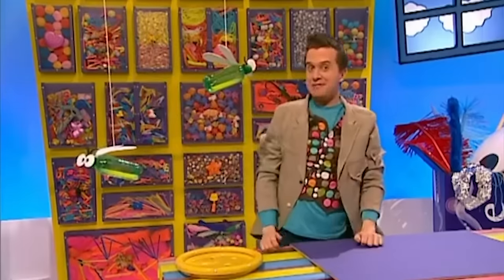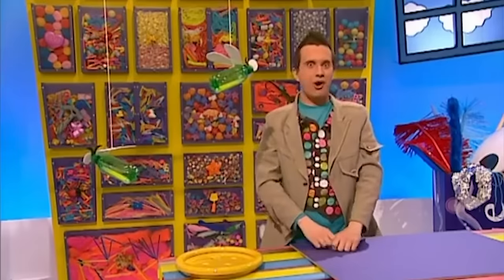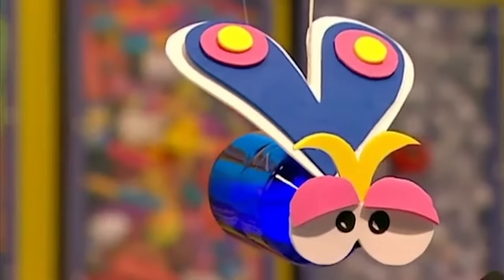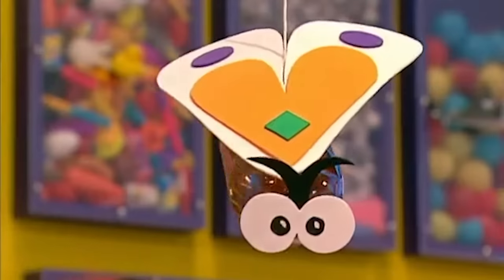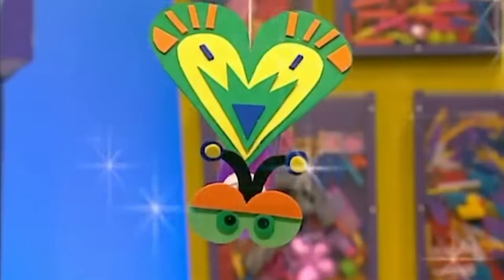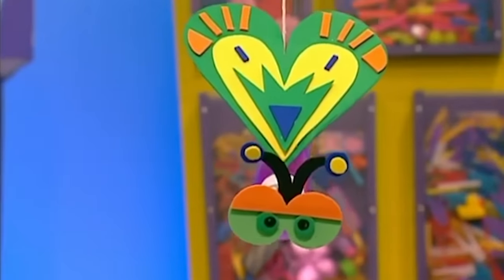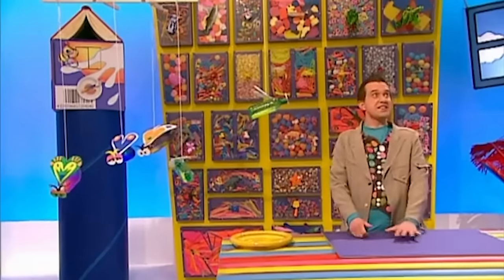And you don't just have to make one firefly, you can make as many as you want and really brighten up the place. This one's made with a blue plastic bottle and brightly coloured wings. This one's made with a big brown bottle. And how about this one with green eyes and patterned wings? Aren't they brilliant? And they'll help you see in the dark.